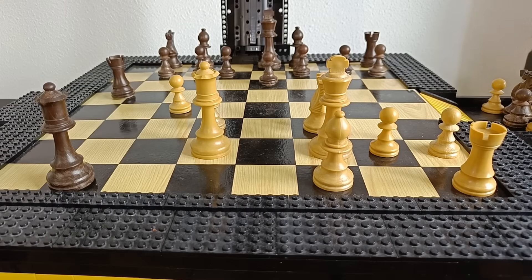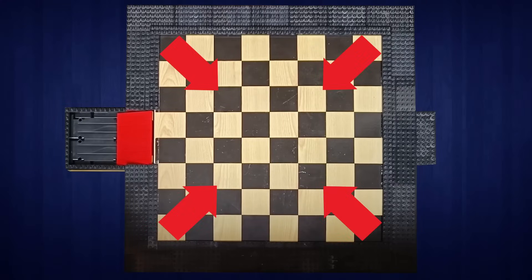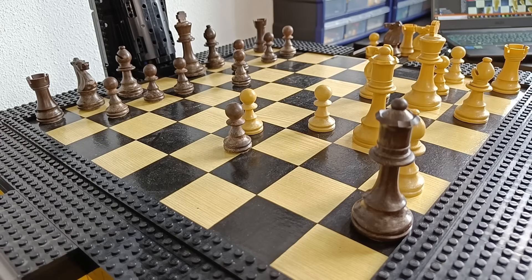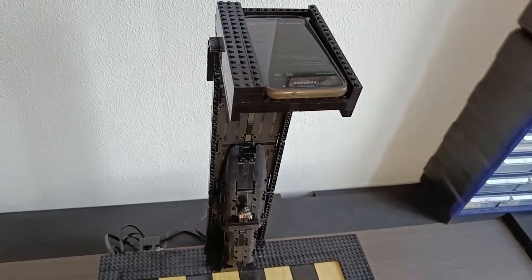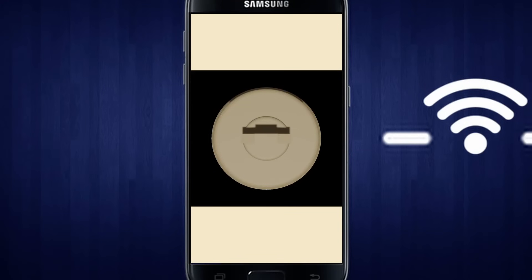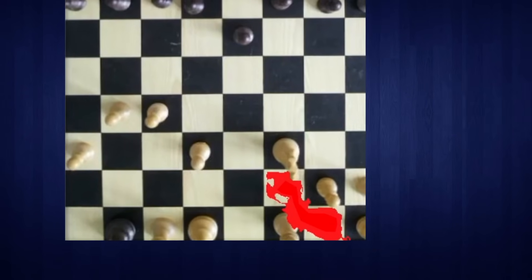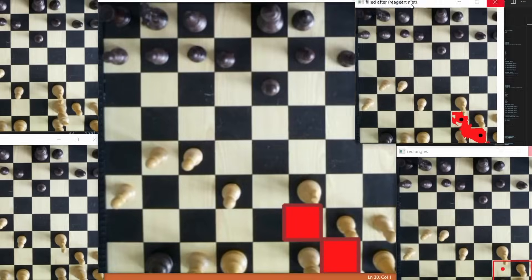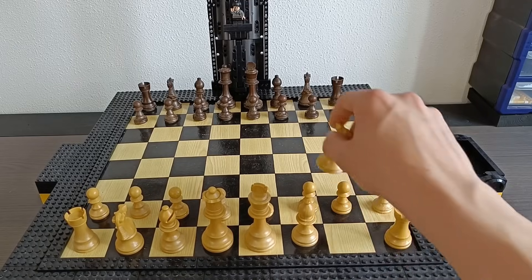When moving the pieces, it moves along the edges of the squares so that it can move between pieces standing in its way. It always chooses the side that is furthest away from the outer edge, because the pieces can't move along the outer edge. This is why sometimes moves might not make sense, but it's just an easy way to prevent it from stalling. There is one slight problem with the camera system — because it is hanging pretty close to the board, the pieces look distorted and don't actually fit inside the spaces. Because of this, I programmed it so that whenever it covers a large space with only one difference, it picks two spots depending on the position on screen. This assures that your move will always be registered correctly. These 527 lines of code make it so that you can play chess against a Lego machine, and that is going to be tested right now.